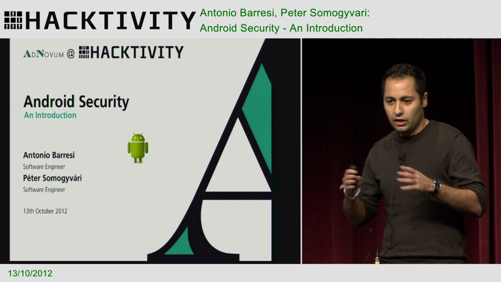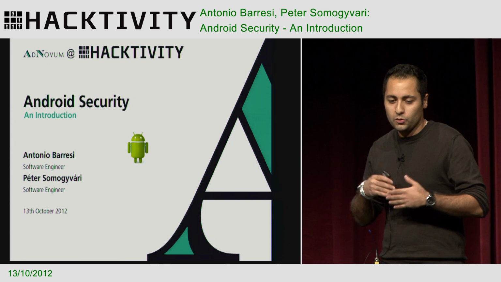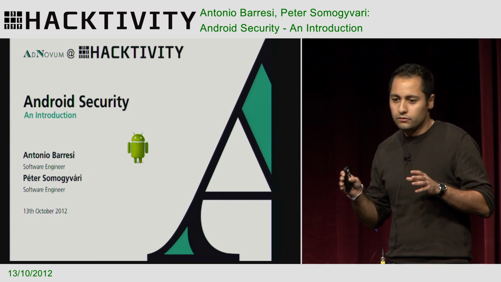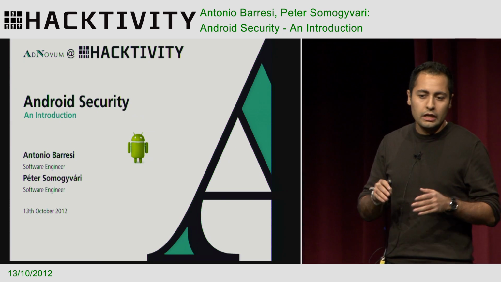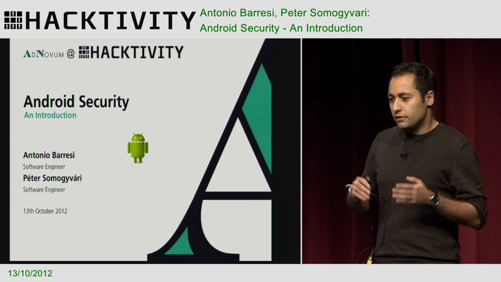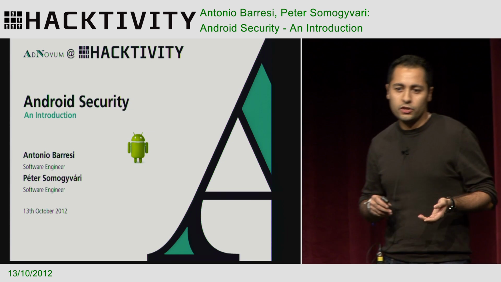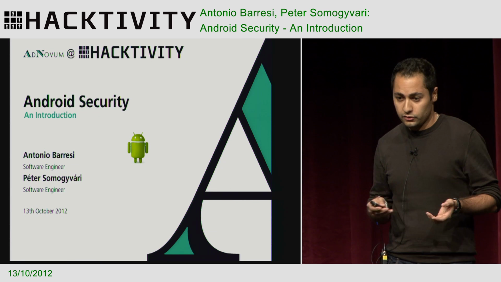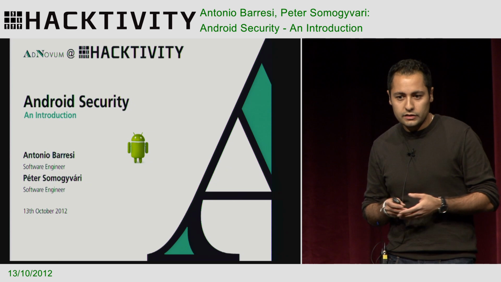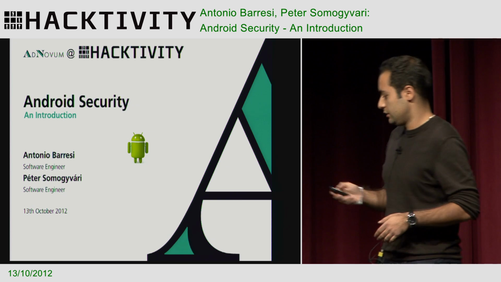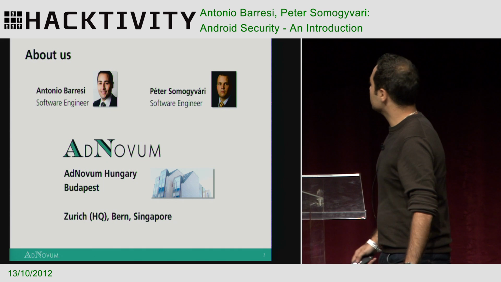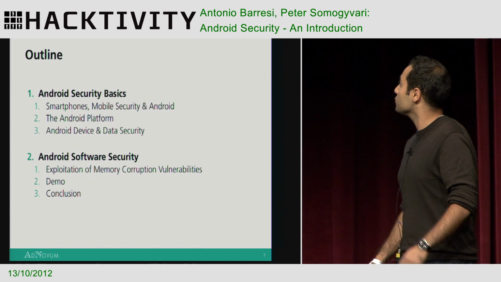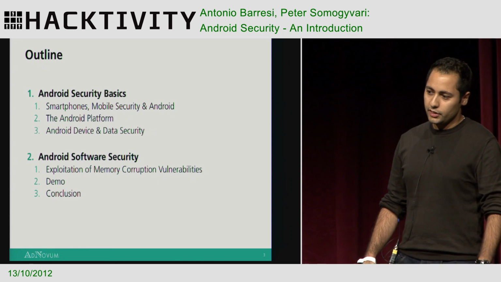So what we're going to do is the following. We will have a first half where we just talk a little bit about some basics. We'll look at the Android security permission model, but we're not going too deep into the details. So it's rather scratching the surface. In the second part, we're going to show how to exploit memory corruption vulnerabilities on Android ARM devices. But still, we don't expect you to have any previous knowledge. We are trying to explain everything, but still you should have some technical background. Here is the outline: first part, Android security basics, and the second part, Android software security. And we will also have a demo in the second part.